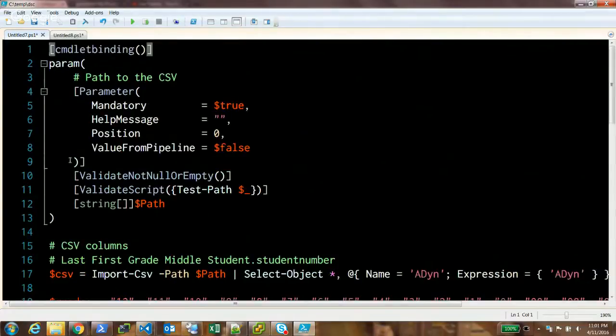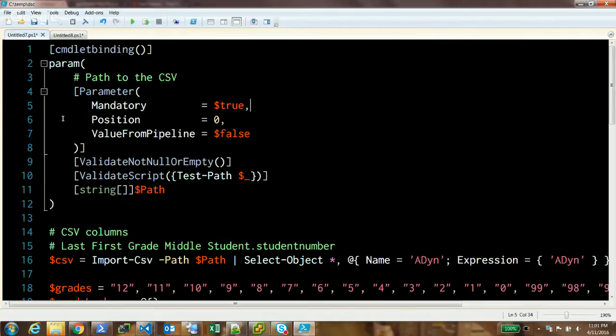Now I would take the next step and make an advanced function and drop it into a module. Right here, I'm planning on using it as a script. I know he's going to clip it and use it in something else. Let me drop the help message, that if I don't actually compile, it makes a compile error. Pipeline true. We'll use it. Okay.